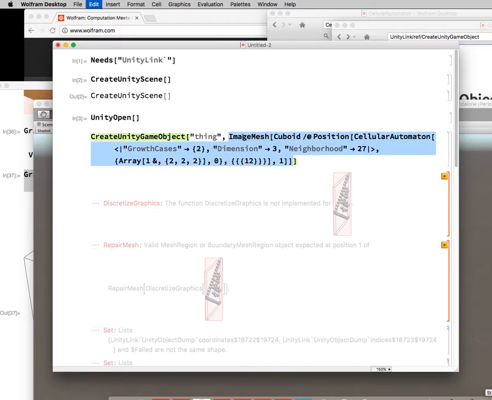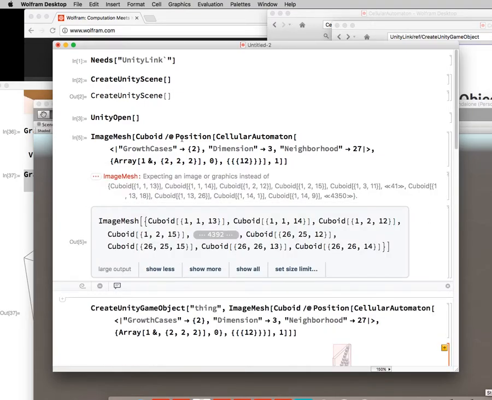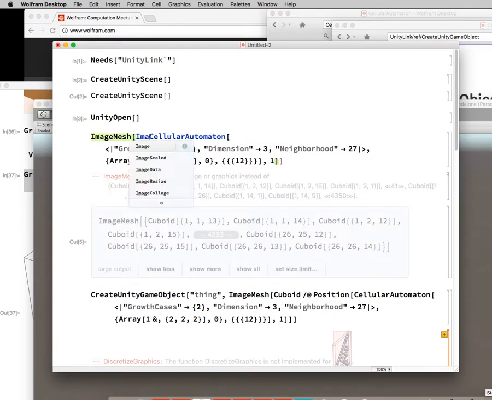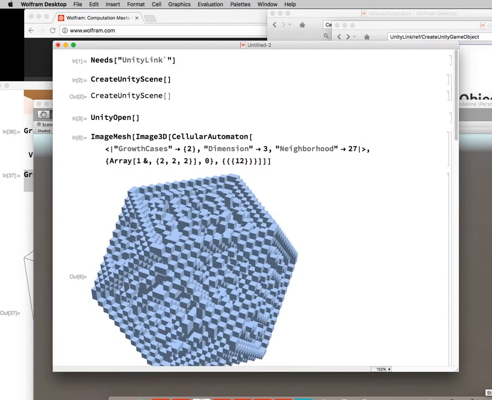Okay, so let's just try making an image mesh from this. Oh, right. There's a comma 1 there because it had a... Okay, oh, that's cool.